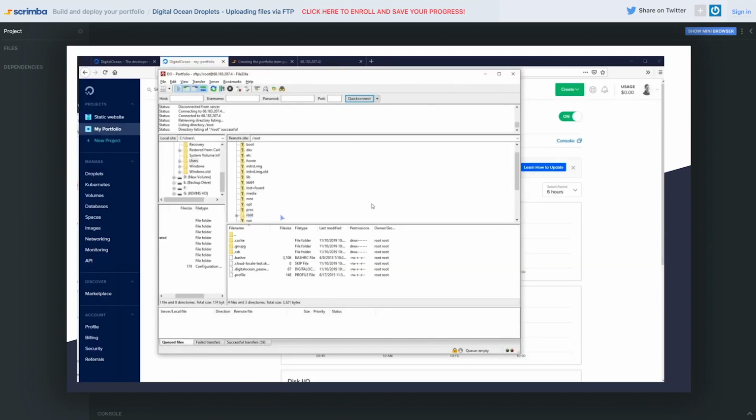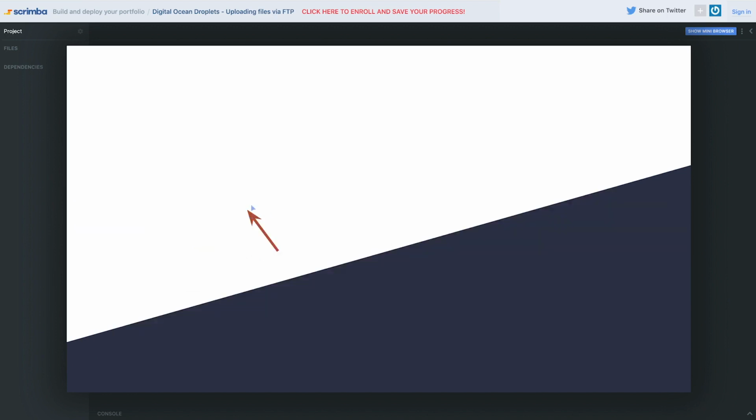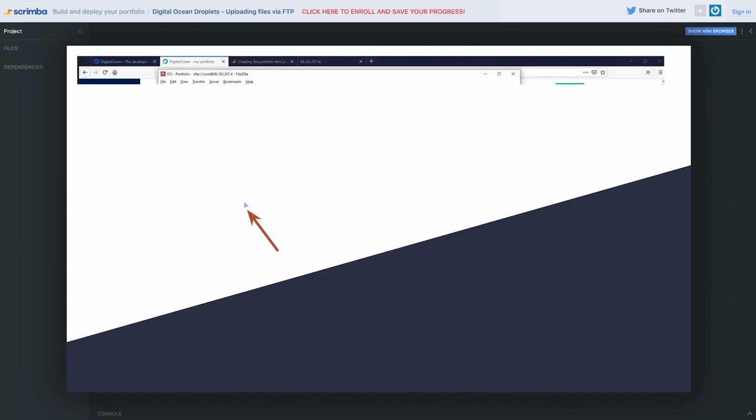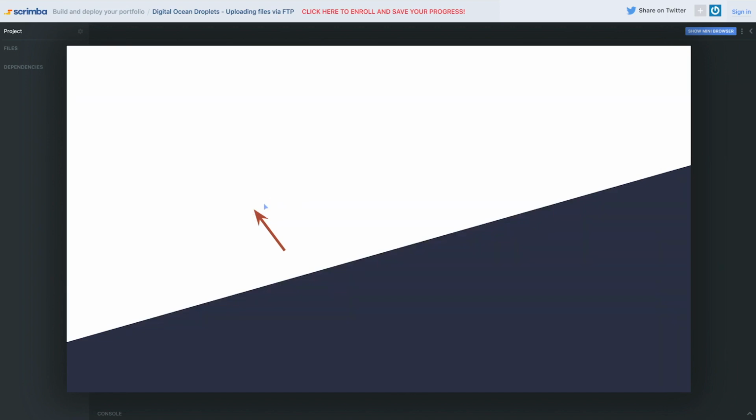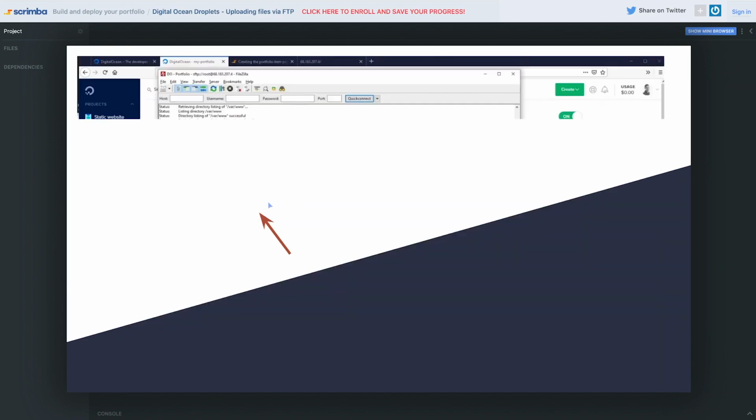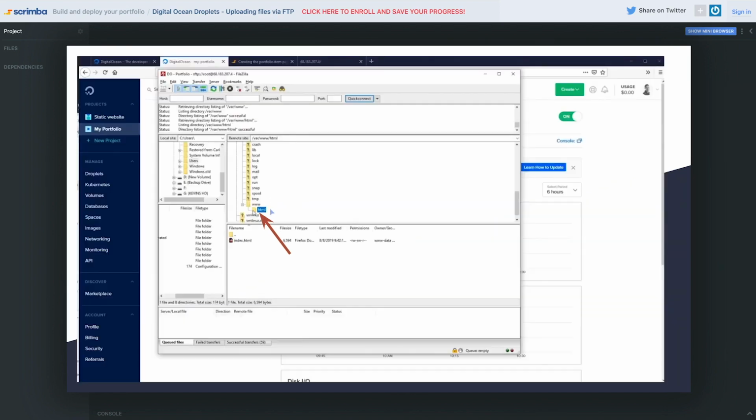Now, when you start, you might be inside your root folder, so you might have to take a step back. And then once you've taken that step back, you're going to want to find the var folder. Once you're inside the var folder, you're going to want to look for a www folder. And then once you find the www, there should only be one thing in there, which is the HTML folder. Click on that HTML folder and you should see that there's an index file in there, and that is it. And what we want to do is replace that index.html file with our own files.